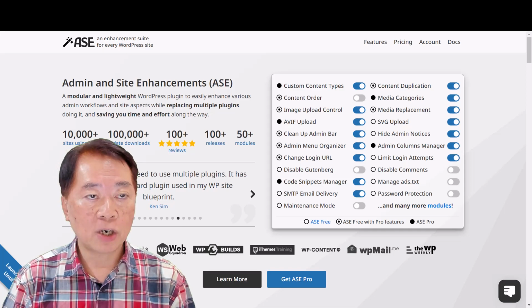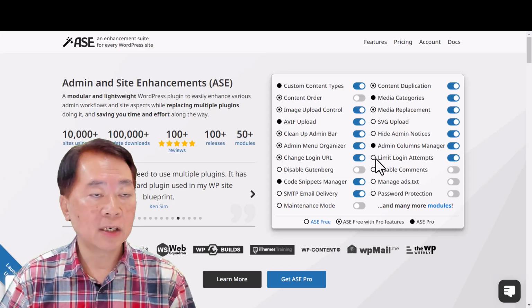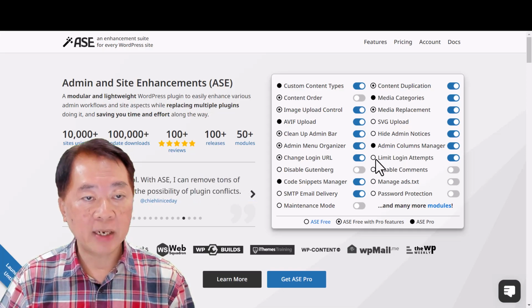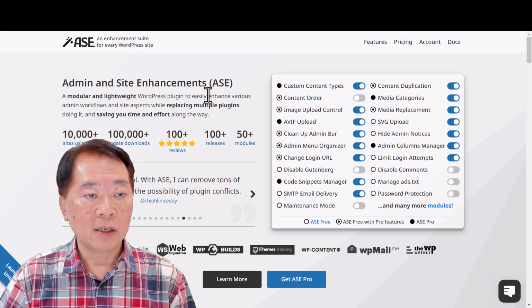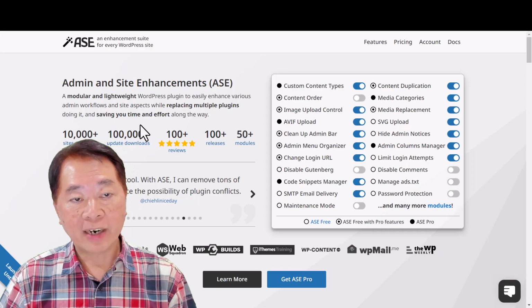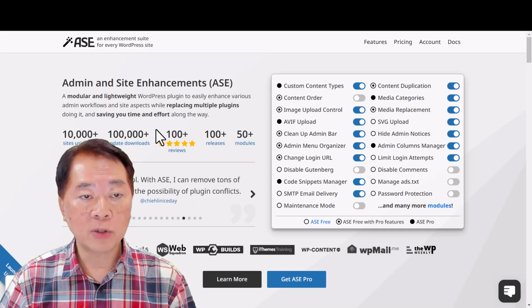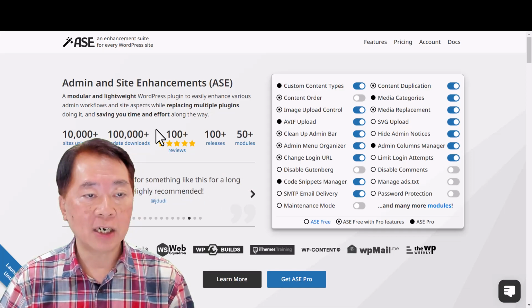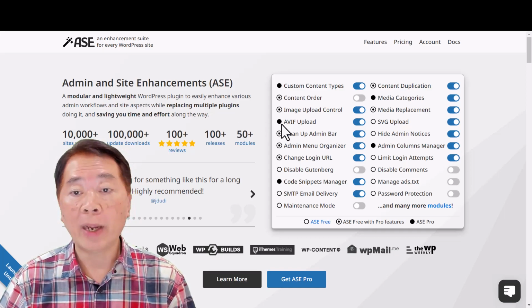This is the WPASE.com website, where you can see that it's a very simple website where you go into the detail of what the Admin and Site Enhancements, or ASE, plugin is. It claims to be a modular and lightweight WordPress plugin to easily enhance various admin workflows and site aspects, and you can replace multiple plugins with it, saving you a lot of time and effort along the way.